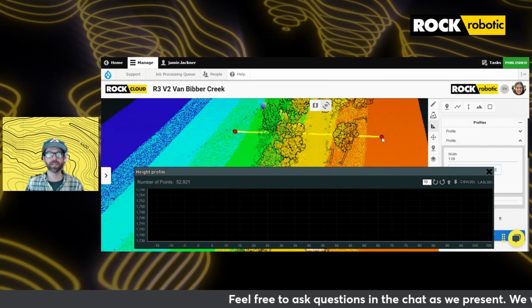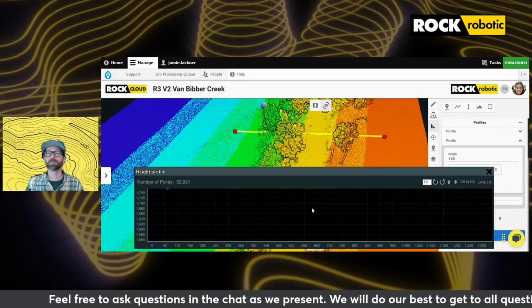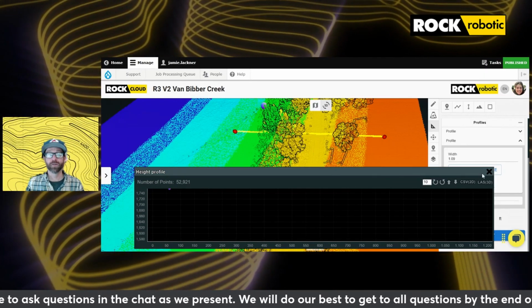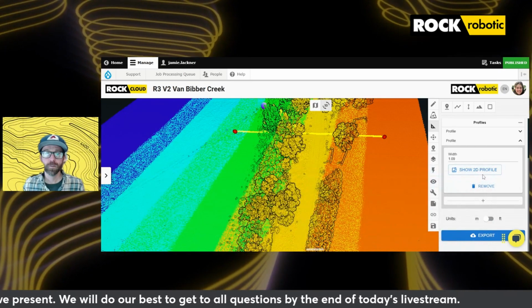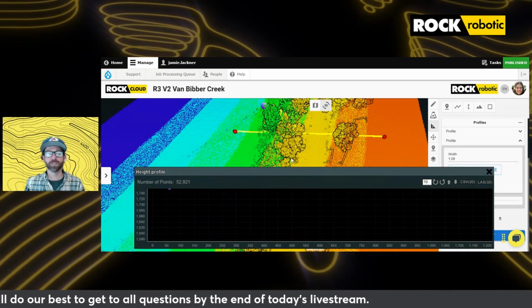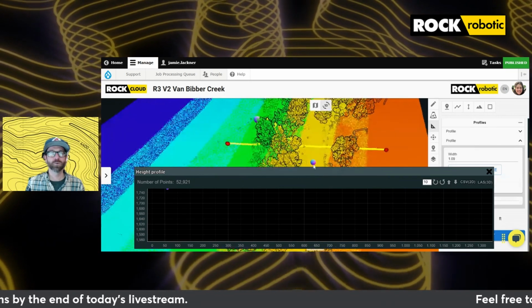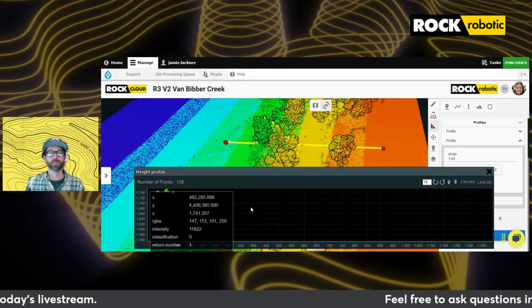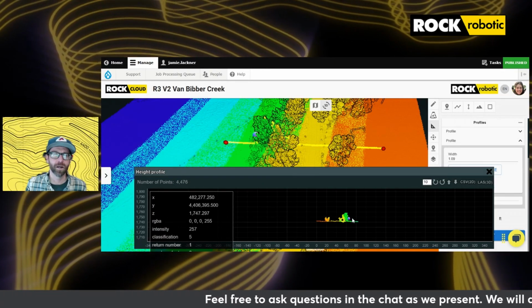You can expand its height. You can expand its width. That was for the 2D viewer in the height profile. We may need to do a reload. We might need to just do a quick dynamic zoom to the data. There we go. It's coming up.